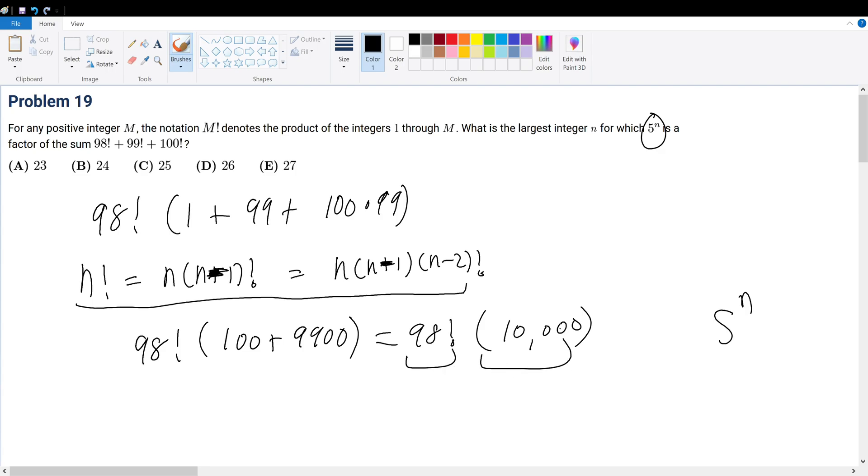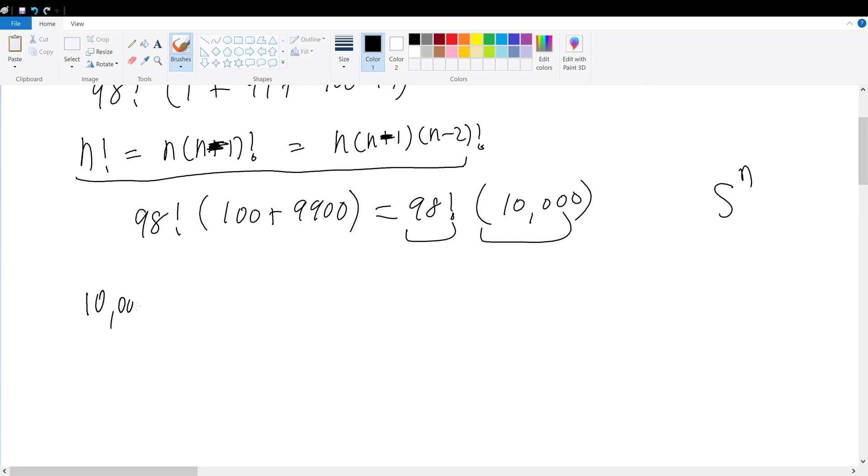Let's first factorize 5s out of 10,000. Well, 10,000 is obviously equal to what? We have 1, 2, 3, 4, we have 4 zeros, so that's 10 to the 4. The formula here is that if I have n zeros, that term will be equal to 10 to the n. Take 100, for example. I have two zeros, so that's equal to 10 squared. So, from the same logic, 10,000 must be 10 to the 4. Now, what is 10 equal to? 10 is 2 times 5 to the 4, which is equal to 2 to the 4 times 5 to the 4. We have our first 5 to the 4 here, so we can put that to the side. But don't forget, this is not our final answer, because we can still factor out 5 from here.